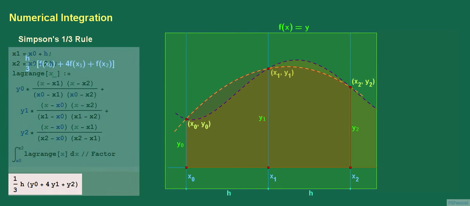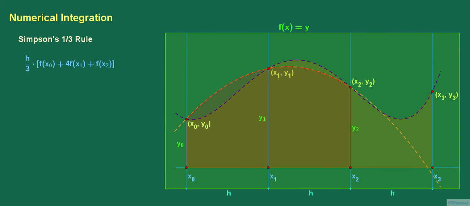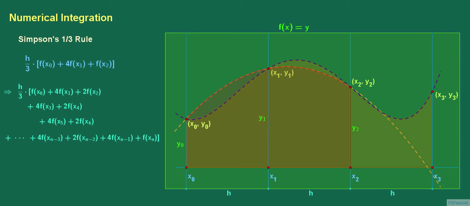You can see why it's called Simpson's 1/3 rule. The formula that we have on screen is taken for the first two subintervals. We get a similar formula for the next two subintervals, and the next two, and the next two, and so on, so that if we combine the results, we should get this composite form for the estimate for the integral from a to b of f of x. Keep in mind that the number of subintervals should be even.